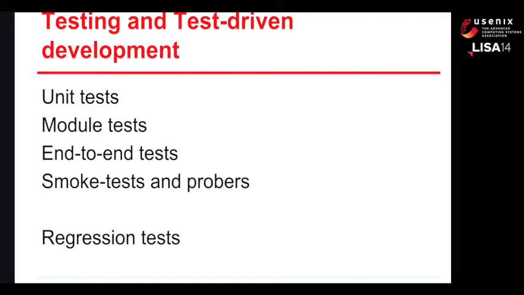So how do you find out if the code works if you make a small change? Well, I can make an SSL connection, and that tests how much of the modules in the intermediate stack? You don't know. So good testing consists of unit testing and module testing and end-to-end testing and smoke tests and probers.